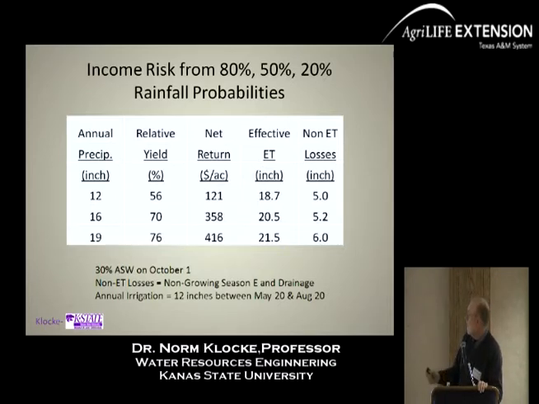That means that the 12-inch for this location is, we're going to get that 8 out of 10 years, and the 19 will get 2 out of 10 years. So that gives us a range of those probabilities of precipitation. We go across there and see that, yes, with more precipitation, you bet, we'll get more net return. And then ET, we have the ET losses there when you have more precipitation again. The soil can't hold it all. You have more drainage, more non-growing season evaporation.